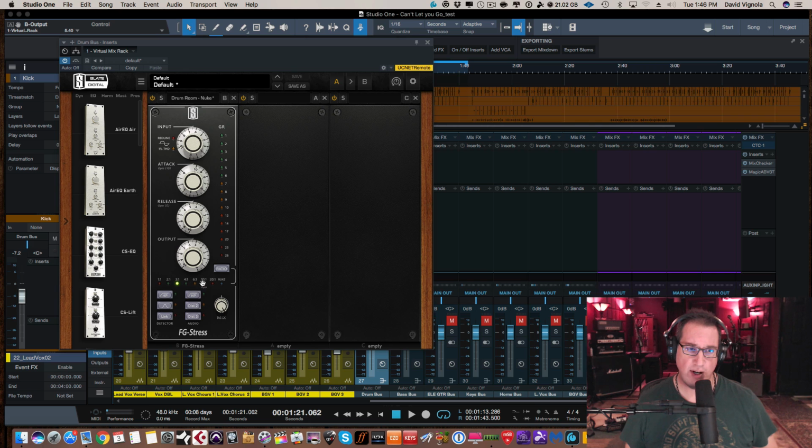Let's start with the ratio. Let's crank up the ratio and see what that does to our gain reduction. You can see as I turn up the ratio, 10-to-1, how much more compression we have. 1:1 would be no compression. Here's a 4:1 ratio.